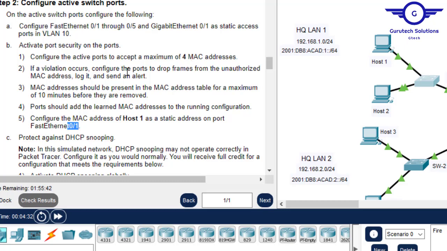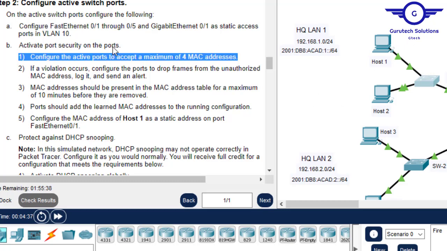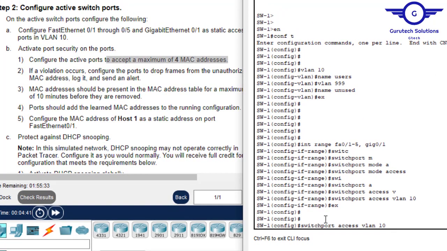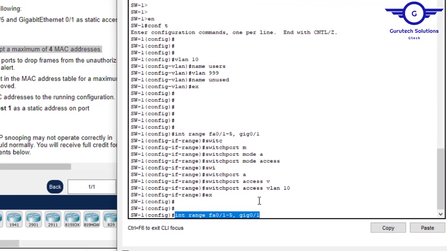Okay, so the first thing we're going to configure is switch port security. I'll retrieve the above configuration, which is this range here. Then we are going to configure port security on these interfaces.